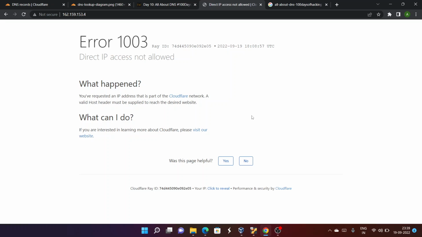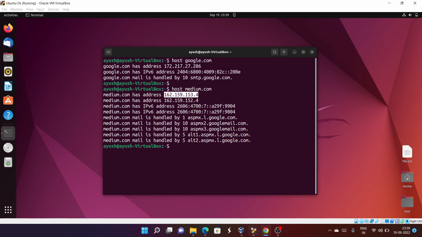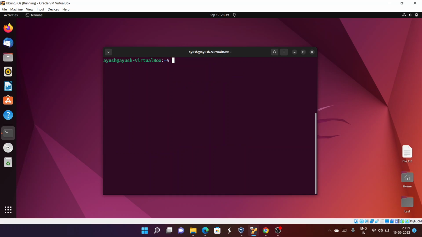Okay, now moving forward in this video with getting the DNS records of a particular domain name. How can you get it? Using the -t option we can get it, and if you want only the IPv6 address, you can get that if it is available. So here you can see connection is refused.